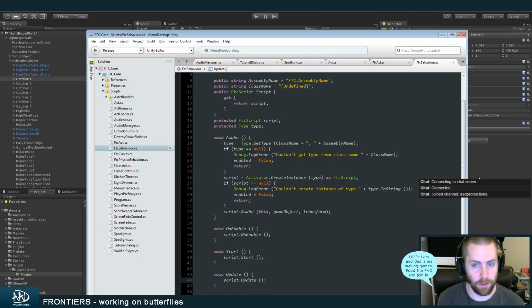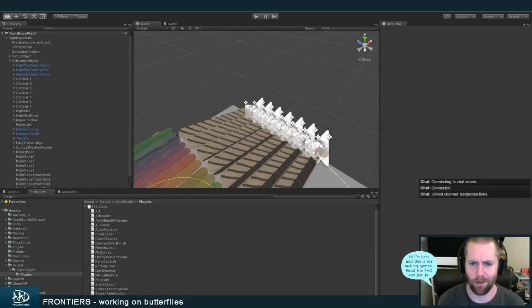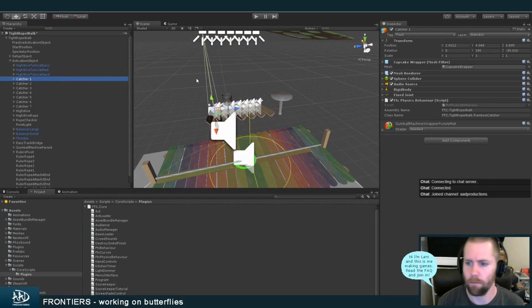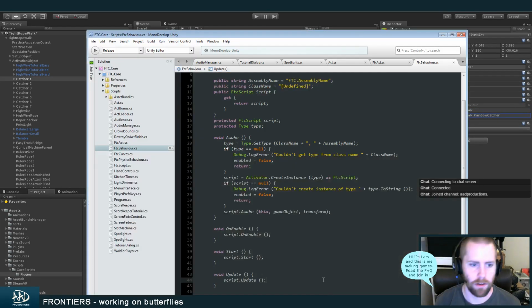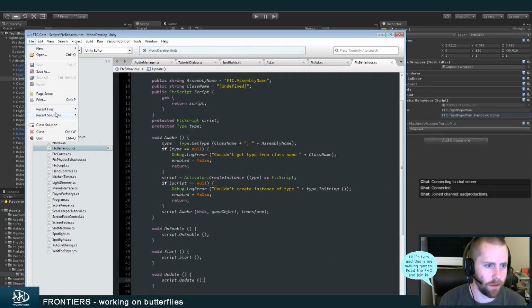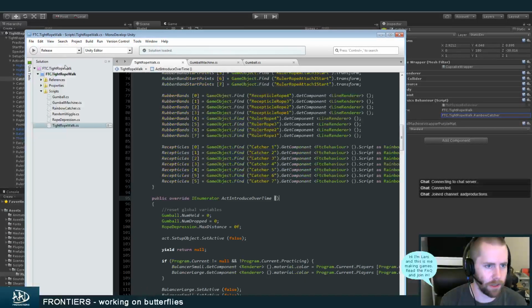Again, this is pretty inefficient, and if it were a game with hundreds and hundreds of objects, it would be unforgivably inefficient. But in a little game like this, where you have like 10 or 15 objects per scene, it works fine. So here I specified in the assembly name tightrope walk, then Rainbow Catcher. This is the class that it's going to create. And we'll look at the class here and see.